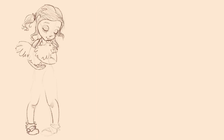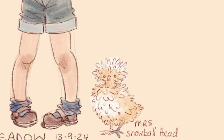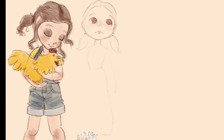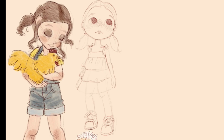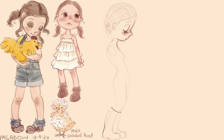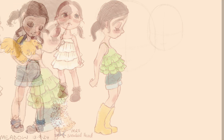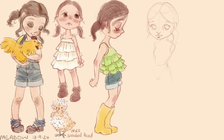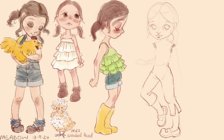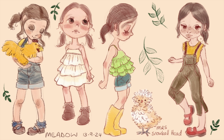My Patreon member gave me some inspiration to work from when coming up with the concept artwork for Meadow. She told me she sees Meadow as a little girl growing up on a farm with chickens, a garden, and wildflowers. She spends her days hugging chickens and picking flowers while her mother gets the chores done. She sent me some inspiration photos, in particular one of a Polish chicken, which was her own. They look like such fantastic birds. I sketched up a few ideas for possible outfits and asked if anything stood out as a favourite.